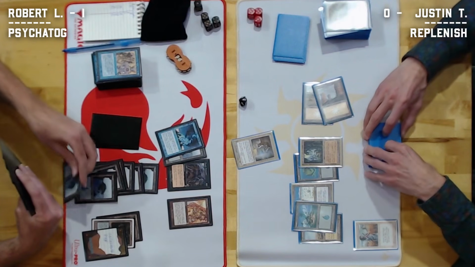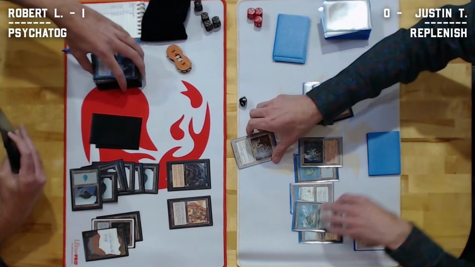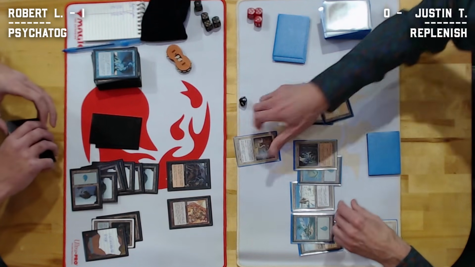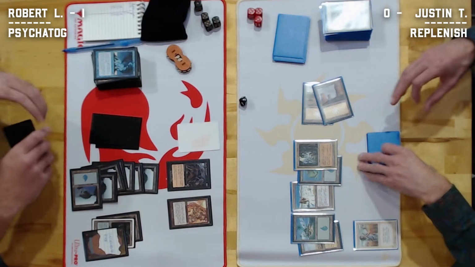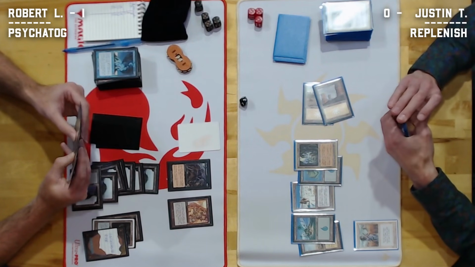Okay, he's going to pitch the Circular Logic and a land, make a zombie. I told Marshall, I was like, come on camera, and he's like, you'll probably win. He's going to need a lot more than that.